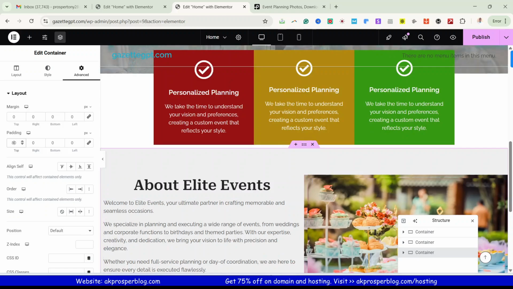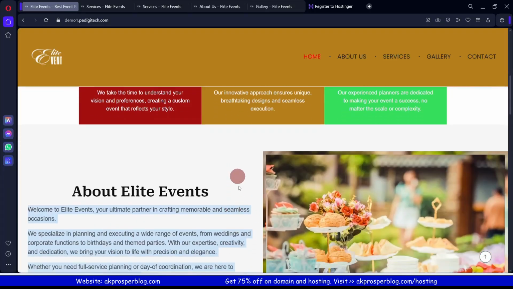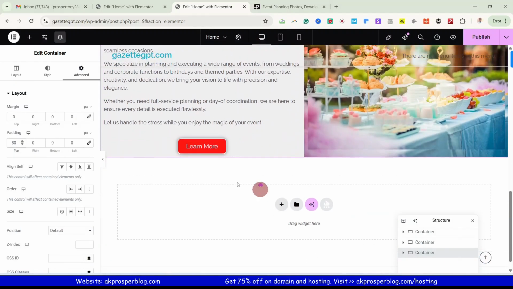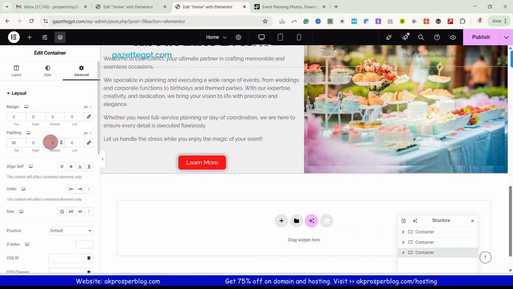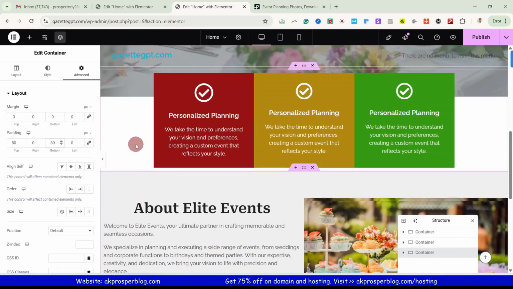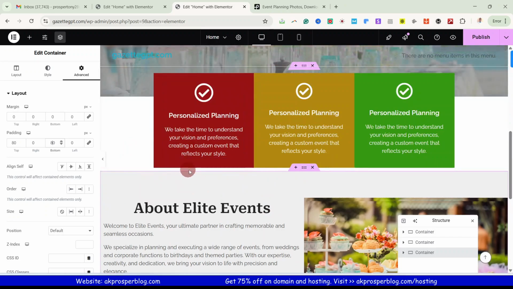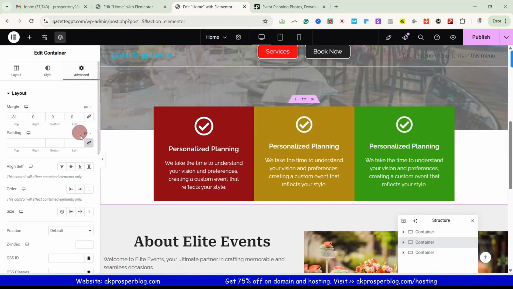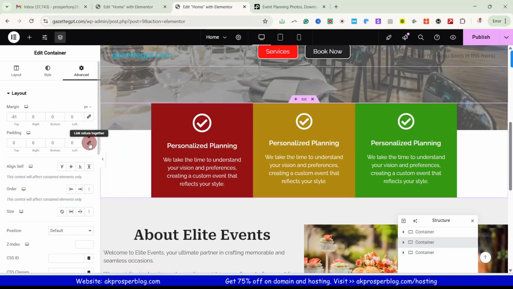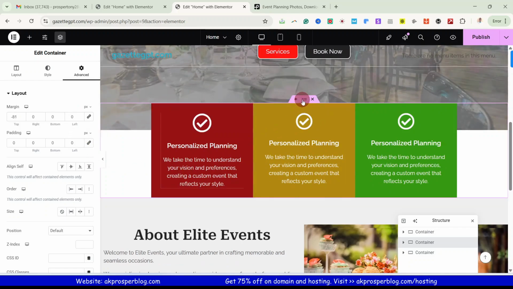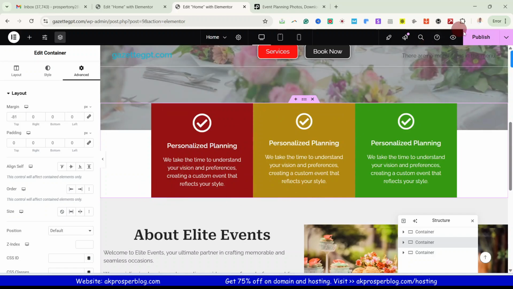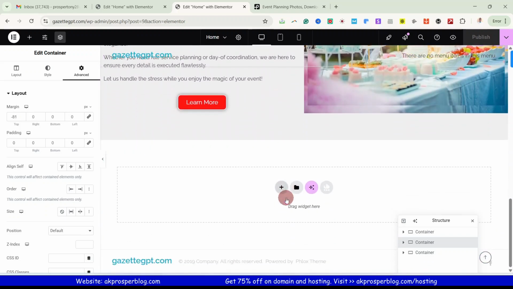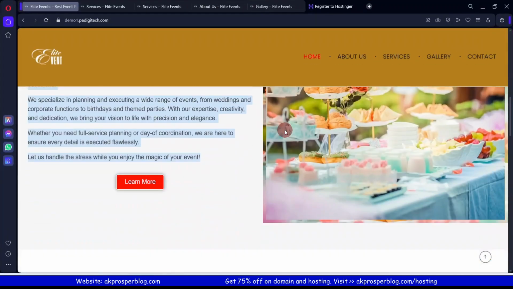So for this now, you see that what I used here was padding. Let me do the same thing at the bottom, 80. You notice that there's still a small space here, which we need to correct. So I'll come here and unlink it. Once I unlink the padding for this other column, it closes up. So don't forget to publish. With that done, let's progress to the next section.